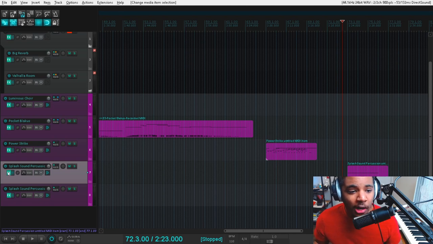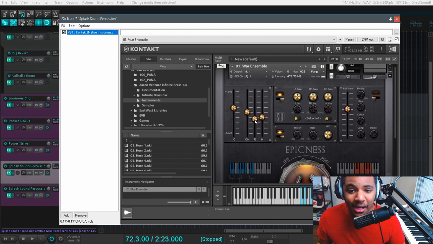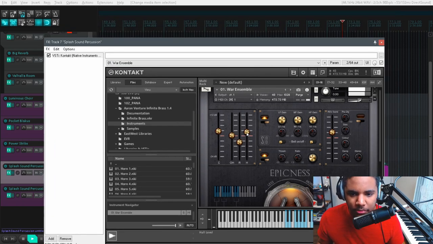Really sweet. So honestly, as far as free libraries go, this is the most you can ask for. You have all these mic positions. So if I crank up the hall right here, clipping a bit, but really huge sound. I can turn up the room mic and turn down the hall. Maybe I want a closer sound.